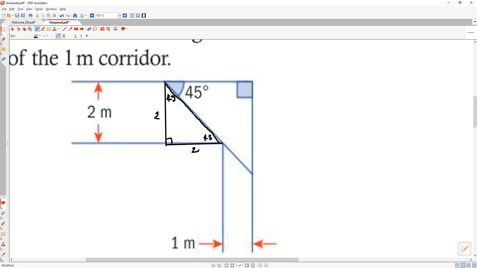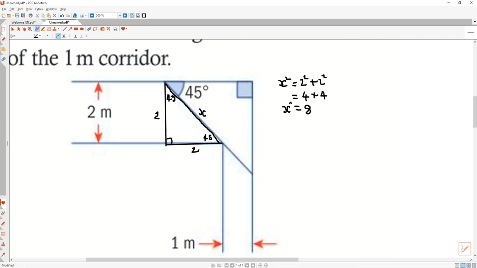So how do we work out this length here? Right, we use Pythagoras. So am I finding the shorter or longer side? Longer side. So somebody tell me what I write to work out the length of x, John? Right, a squared plus b squared equals c squared. Good. So you said 2 squared plus 2 squared equals x squared. Damon, what is 2 squared? Good. And 4 plus 4 is 8.